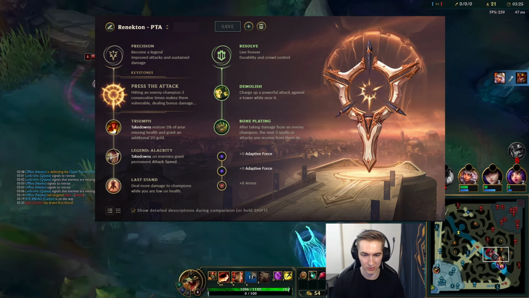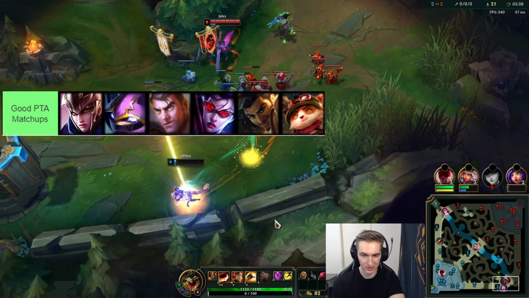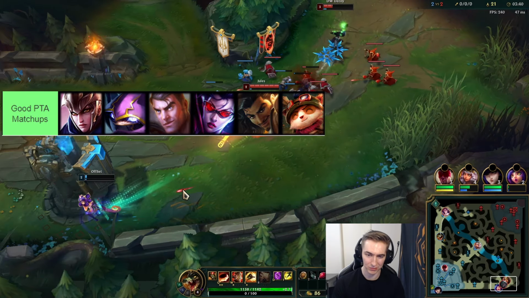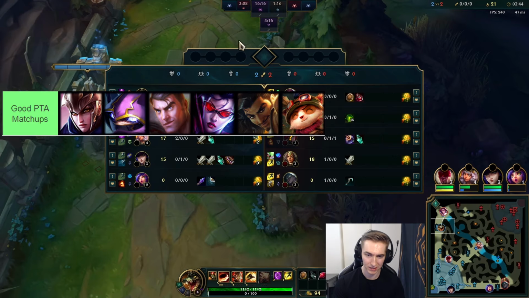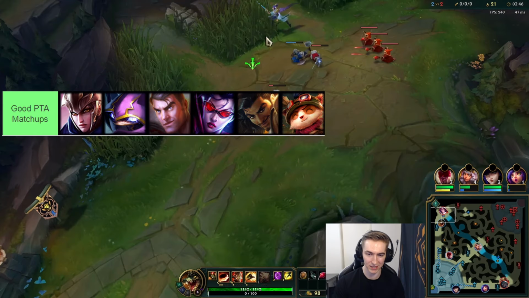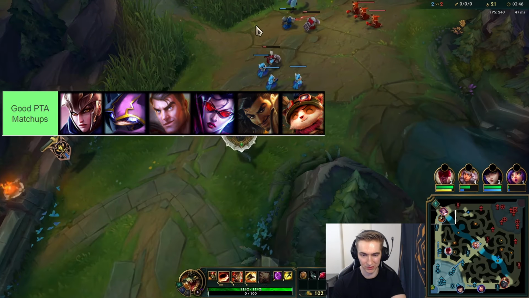And the times where it is good are versus range champions that won't let you take very extended trades, such as Quinn, Kennen, Akshan, Vayne, champs like this, where they have a lot of peel and mobility that it's hard to stack your Conqueror on them. And the extra damage you get from PTA can be the difference between winning or losing these lanes.